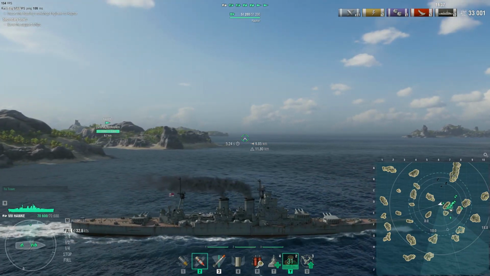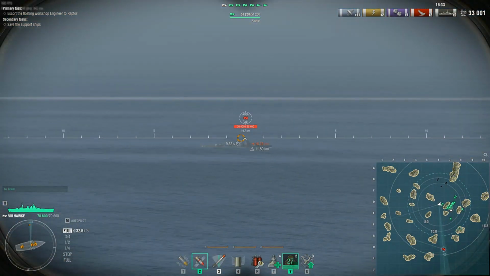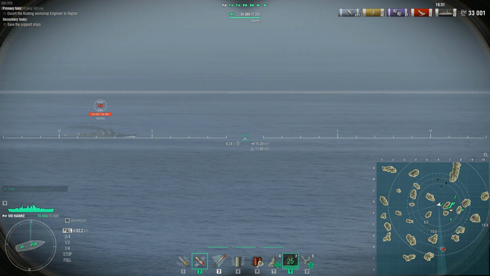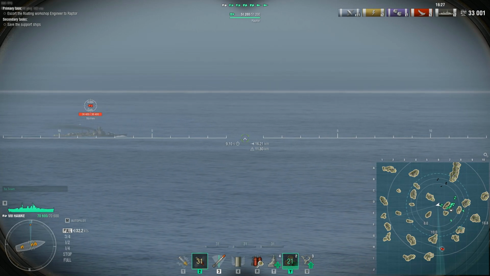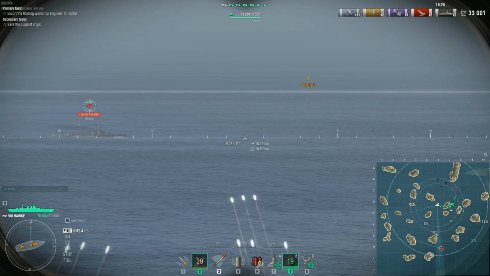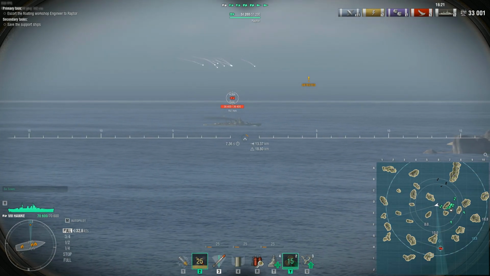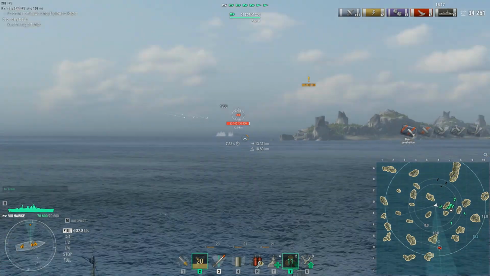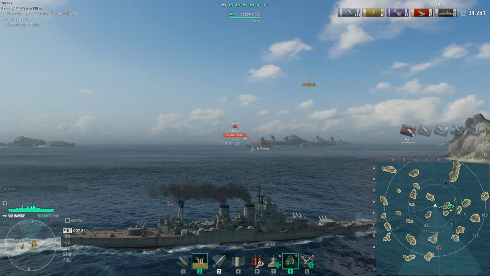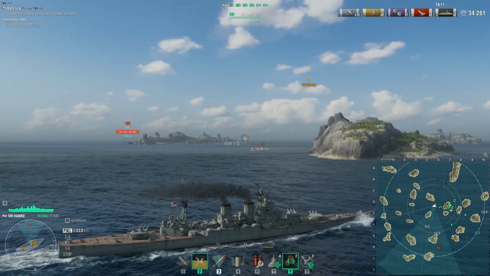Now we're going to wait as our Kagero is nice enough to go and spot. So we're going to aim a little bit ahead and down. I thought this would be fine, but no, the Alba is speeding. We're only able to get 1 overpen. I should have aimed a little bit further ahead with that one.